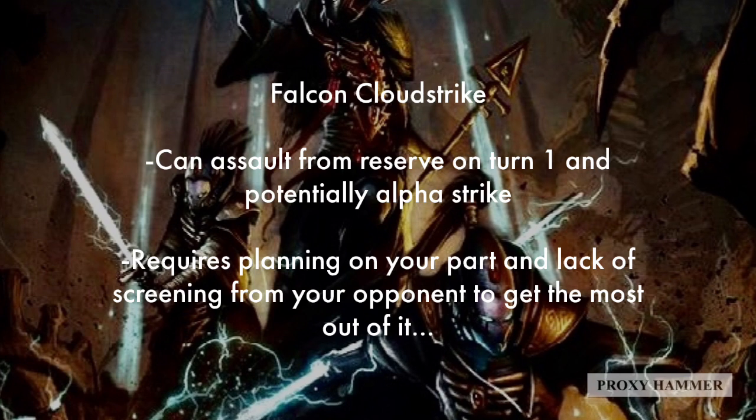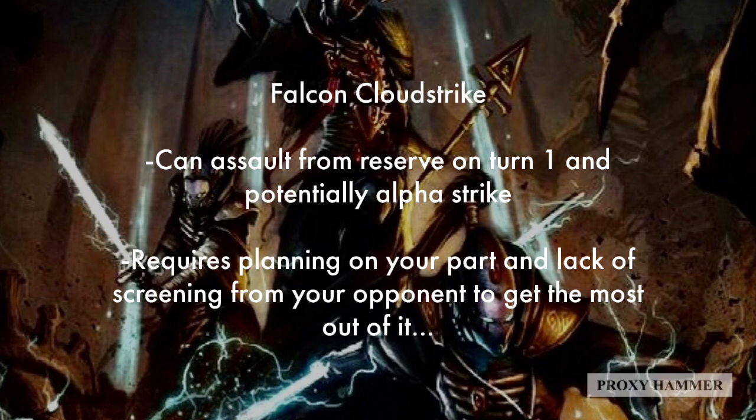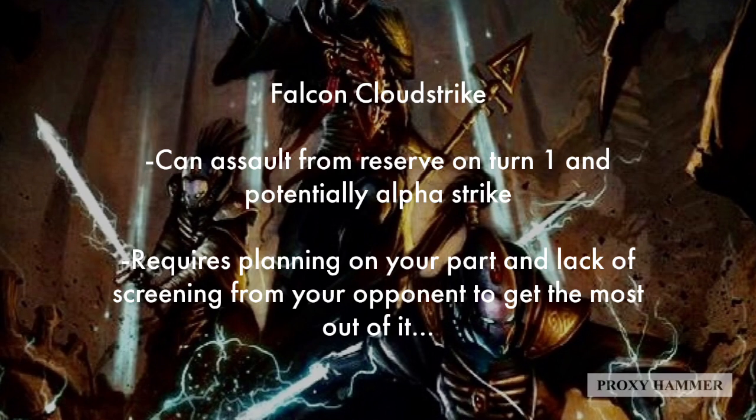And the third option is Falcon Cloud Strike. Falcon Cloud Strike is really cool because you can assault from reserve on turn 1 and potentially be in a position to alpha strike your enemy. It does require planning on your part though, and it does also require a lack of screening from your opponent to get the most out of it. If your opponent doesn't screen their most vulnerable units, this can be amazing, and it can be a great way to alpha strike their greatest and most deadly threats.